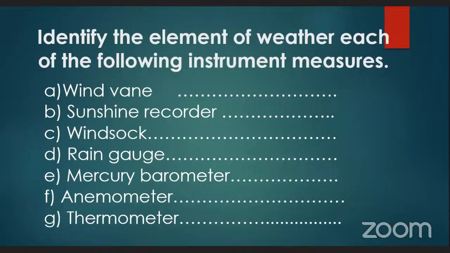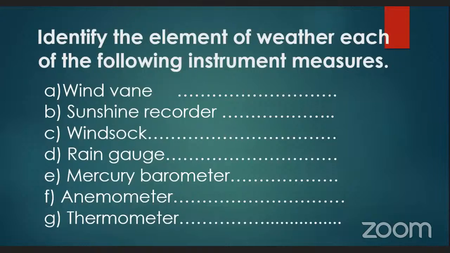The sock itself is a bag. Members, I'm sure you looked at the sock. The sock itself is a bag made from light cloth, and it is kept with both ends open. Why do they open both ends? To allow wind to pass through. When you look at the picture of a Windsock, it has two openings. Why? To allow the wind to pass through.